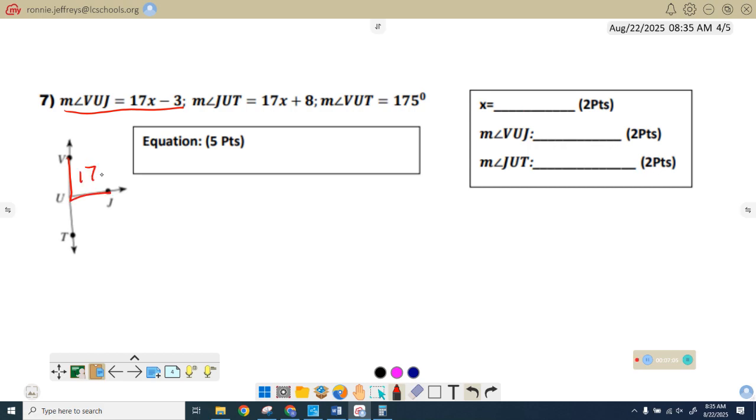Okay. So, VUJ. Now, yes, some of these letters are weird. I can't help it. I got to use what I can find. Trust me, we don't want me drawing stuff. All right. These 2 things add up to 175. I wonder if it's set up like what we had yesterday, where the first angle plus the second angle equals the third angle.